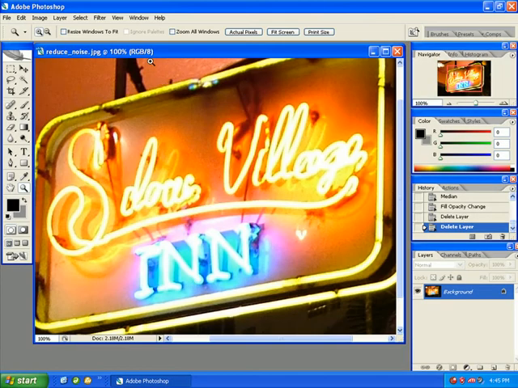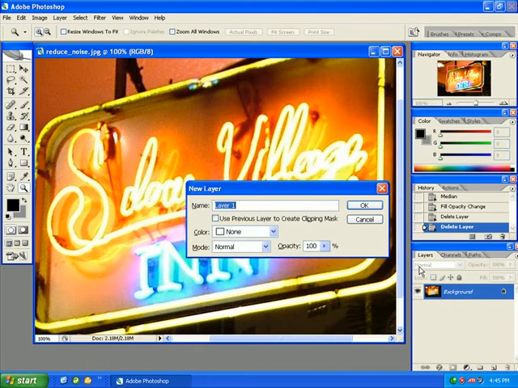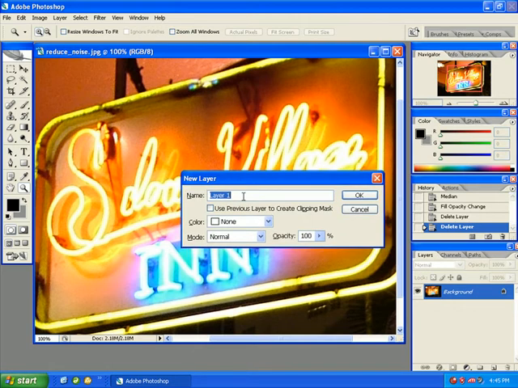So once you have Photoshop opened, go ahead and open up the file called reducenoise.jpg that came with the zip file. The first thing we're going to want to do is copy this layer. So hit Control Alt J, or Option Command J on a Mac, and that's going to open up the new layer dialog. Let's just name this noise reduction.